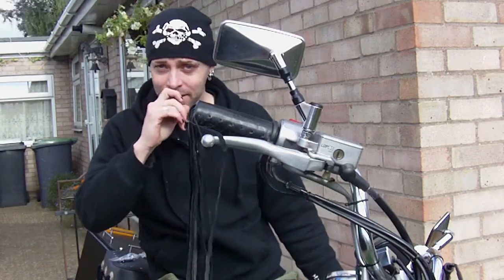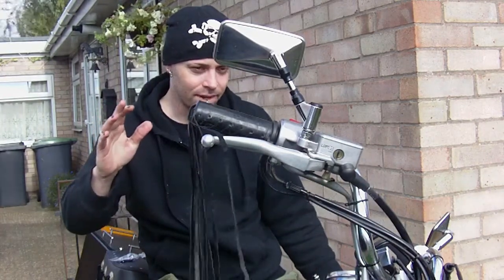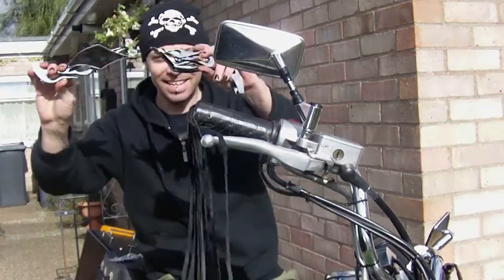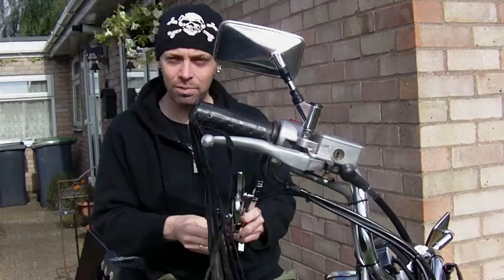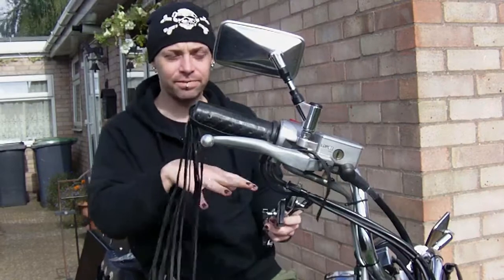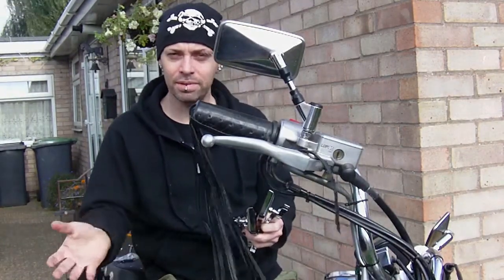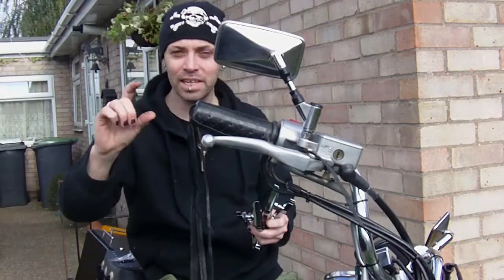What I'm doing today — I managed to get a hold of some mirrors. It was my birthday recently and I got some mirrors, so I'm going to put them on the bike and show you how, because on the Yamaha it's slightly different. If you get standard mirrors for other bikes and try to put them on the Yamaha, there's a little adapter you have to buy.